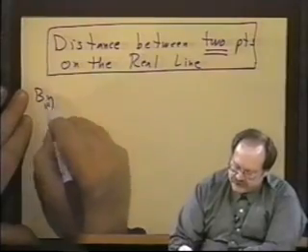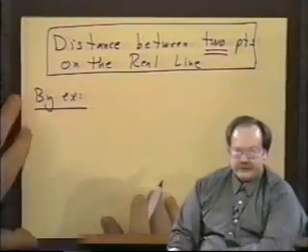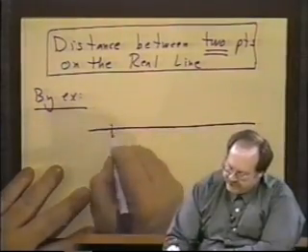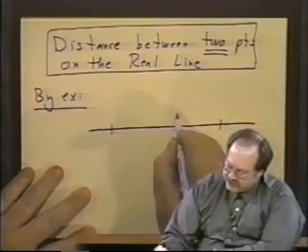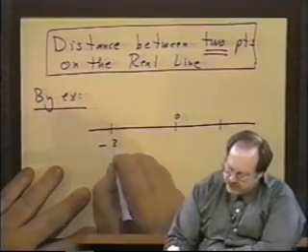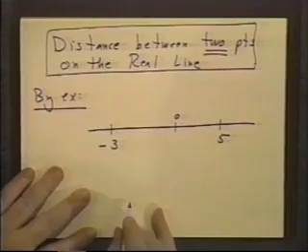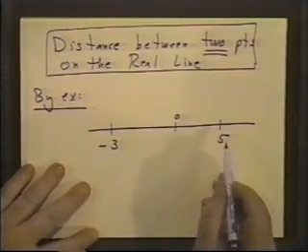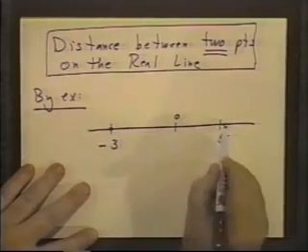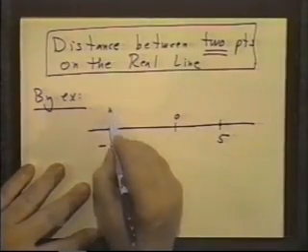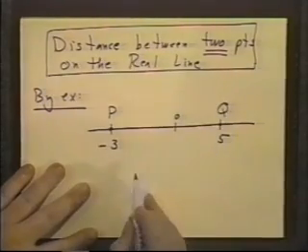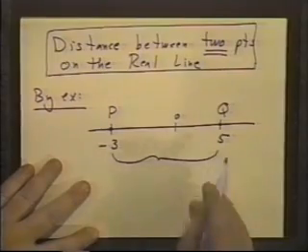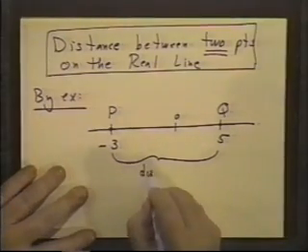Well, what I'll do here is we'll explore this again by example, and I think we'll see how this is going to work. So suppose we have, maybe 0 is there, and we have 2 numbers, -3 and 5. And since I also want to refer to the points, remember these are numbers, so they are algebraic objects. Suppose I want to refer to the points where these numbers occur. Let me call this point P and this point Q. It'll make things a little easier later. Then I ask myself, what is the distance between those two?